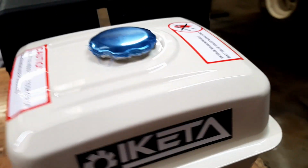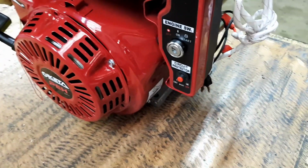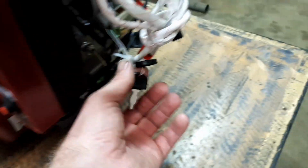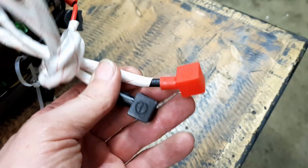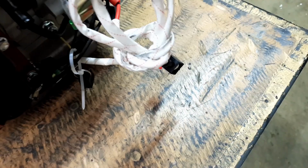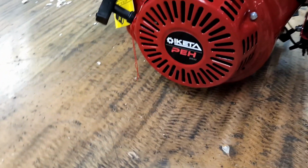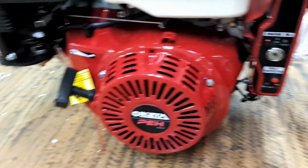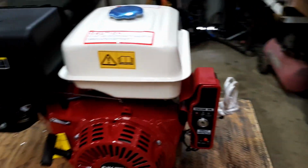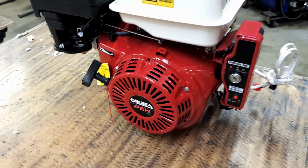Right, all the usual warnings. Key start. Okay, where's the key? Oh, there we are. There's the key. And just a couple of wires, a couple of terminals straight onto a battery. That doesn't look very hard. Where does it say 16 horse? It doesn't.